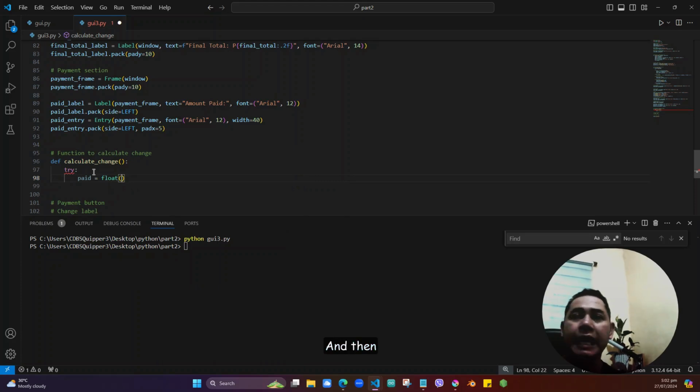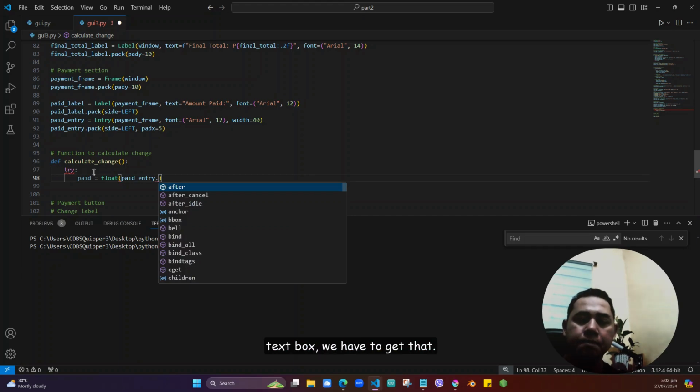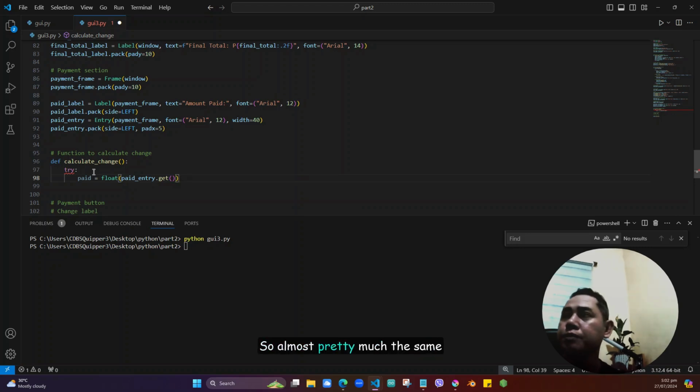And then paid entry, so how much we enter or input on that text box, we have to get that. It's pretty much the same as what we had earlier for the product name, for the enter price and enter quantity. This is very much the same.